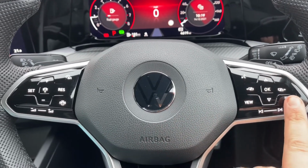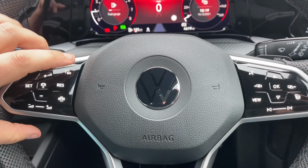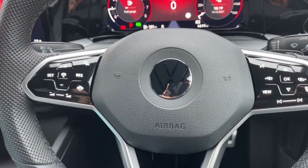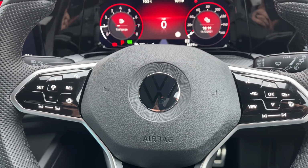We also have a heated steering wheel, which you can turn on and off from here. We have our stereo controls, which continue over on the left-hand side, along with cruise control. Once you set cruise control, hit this button in the middle. This car is able to maintain its own distance between itself and the car in front, both speeding up and slowing down automatically, depending on the car in front's speed.